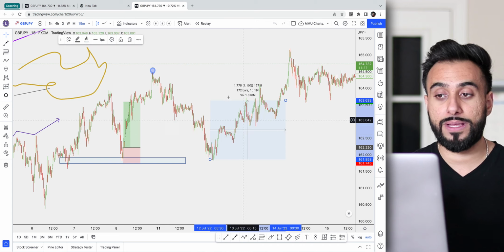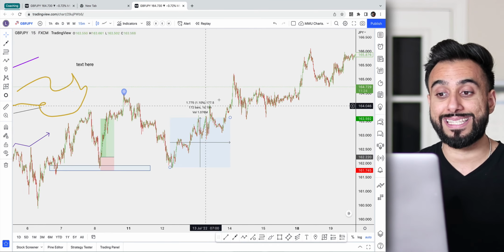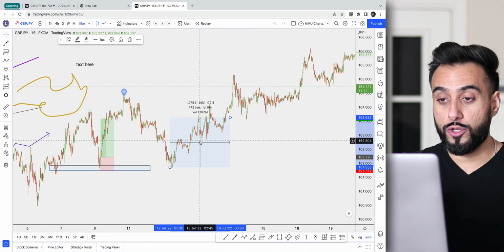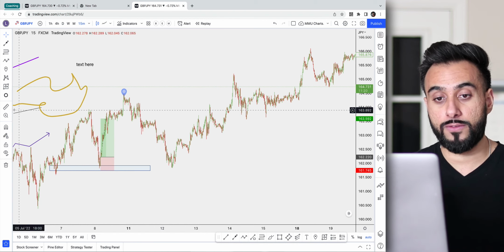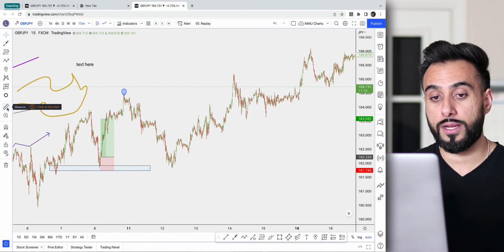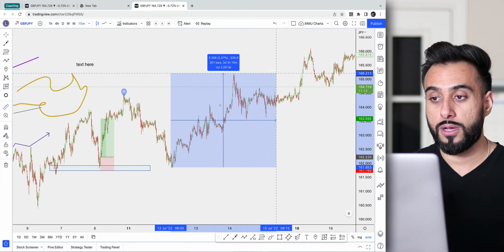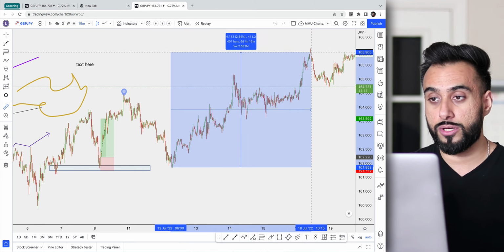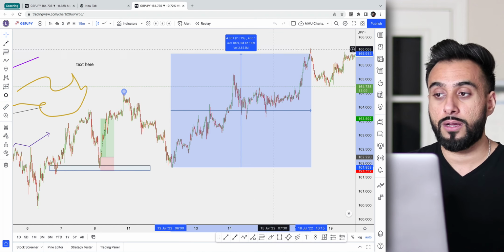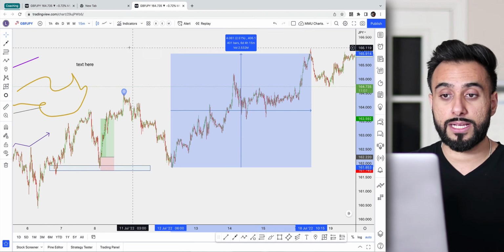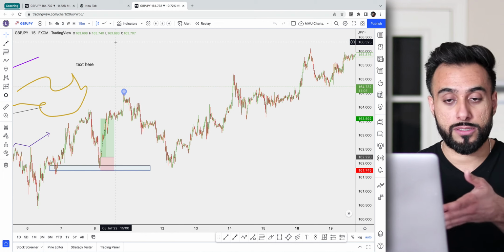The reason why this tool is useful is because you can click somewhere else on the screen and it always stays on the screen. If you don't want to use that, alternatively, you can click on this little ruler icon here, this little measure icon. You click on the screen and it measures however far you want to measure, and it gives you the same information. But the difference is if you click somewhere else on the screen, it disappears.